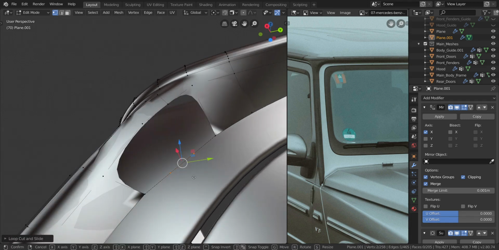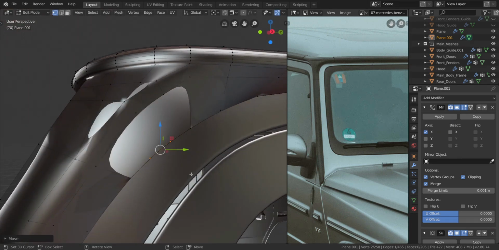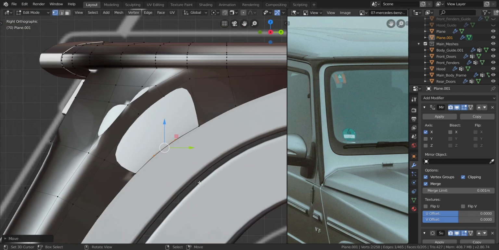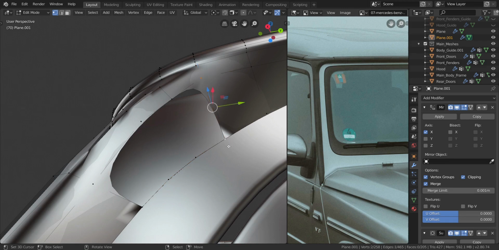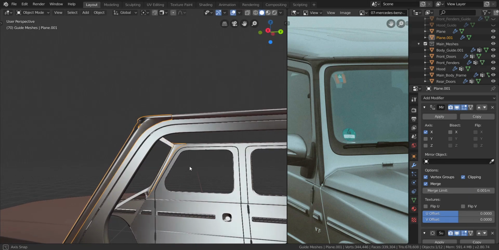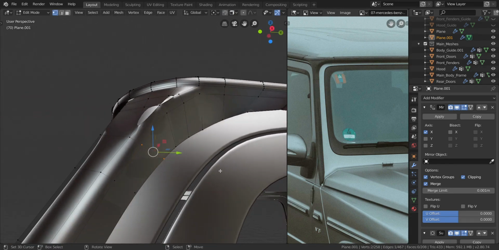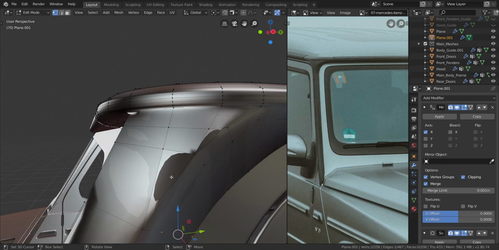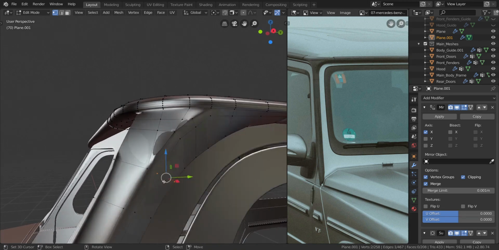Let's press G and move this to match the whole thing nicely. I'll get onto side view real quick. Press G, hold Control, and press Enter. Just make sure you have snapping elements set to face. Now take these two and press F 3 times to fill it nicely like that. Very good. So we are gonna have to do the same thing here. Let's forget about this for now. Once we're done, we'll take a look at it and see how things go.